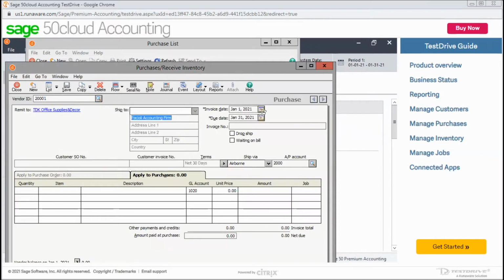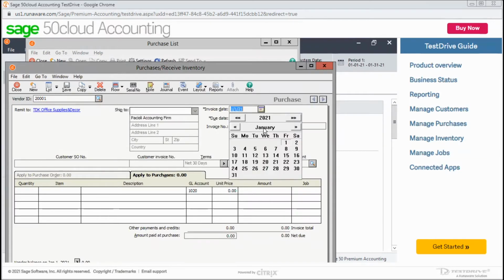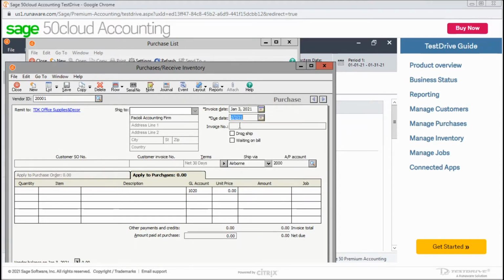We will need to search the date, which is January 3. All right, perfect. After that, we need some information that we currently have on our problem, so we put the information on this part.